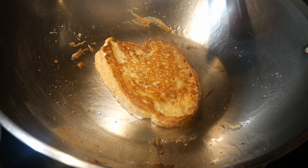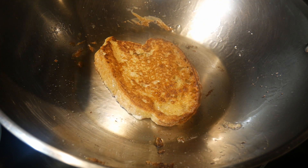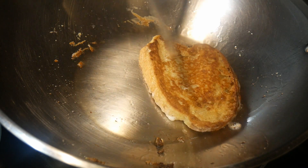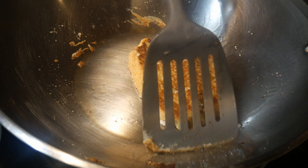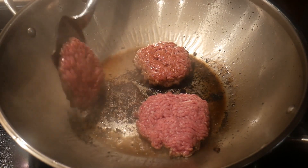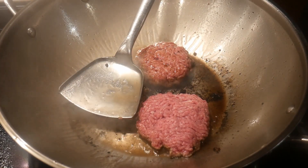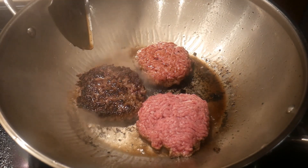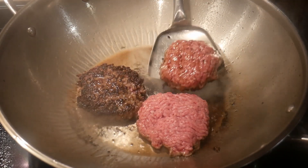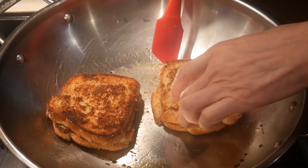The wok is so flexible. I use my wok every day, and I use it for many different cooking tasks. I believe that every kitchen should have a wok, and every cook should learn how to use a wok. In addition to making french toast in this 14-inch standard steel wok, the flat bottom surface area is large enough that you can cook about three hamburgers, or even make some grilled cheese sandwiches.